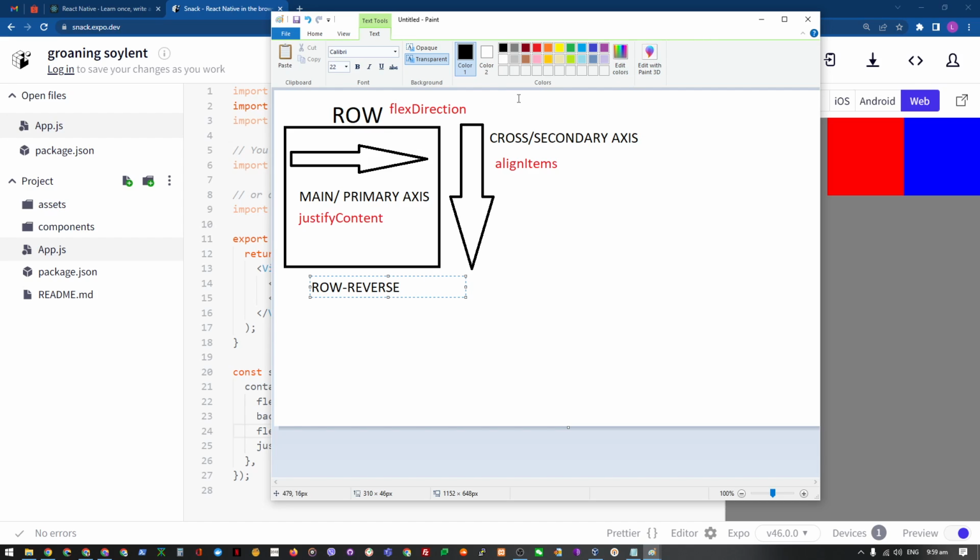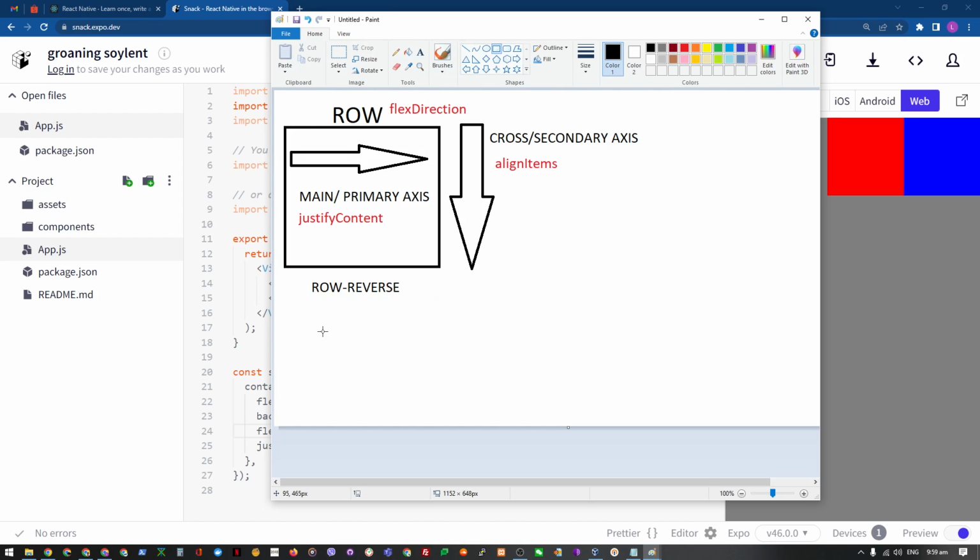So in row reverse, the main axis is obviously reversed. So if this is the box or the component, then the main or primary axis goes from right to left.